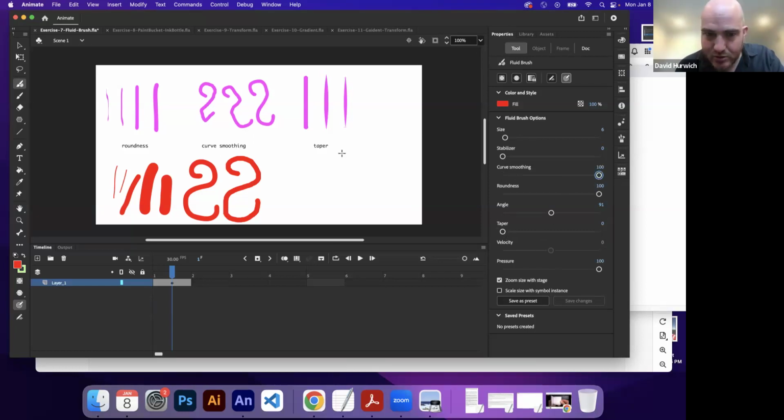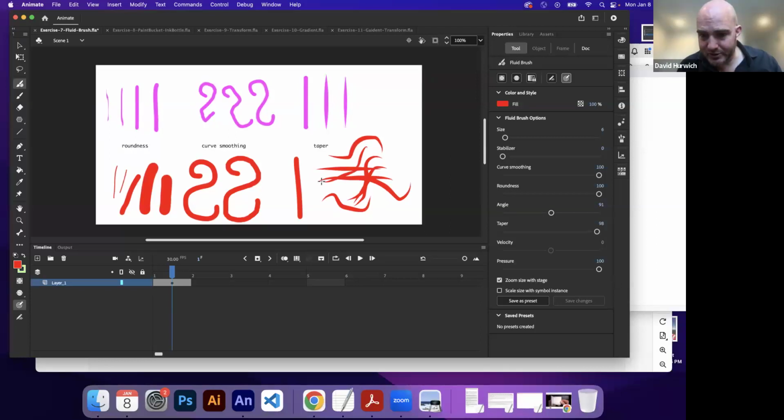You can also do a taper, which means that your lines kind of start thinner and end thinner. So right now this is like a block, but I can use a taper, which means, see how my lines come through a little more. I would call this kind of more painterly. This might be good for hair or fur or something like that. Pressure, once again, this has to do with your Wacom tablet, so it's how thin or thick the line will be based on how much pressure is being applied.